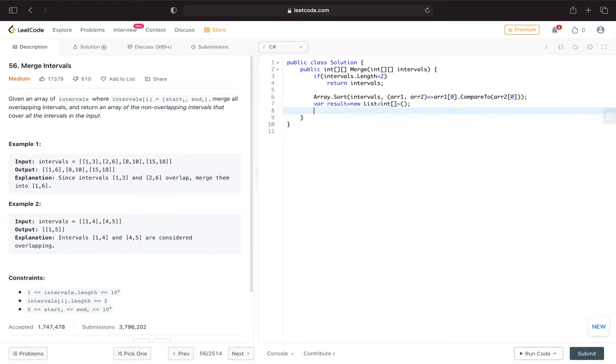Okay, so as I said before, I will have start and end elements, current start and current end, using intervals[0][0] and intervals[0][1]. Then I will loop over every other item because I already took index 0, so i++.